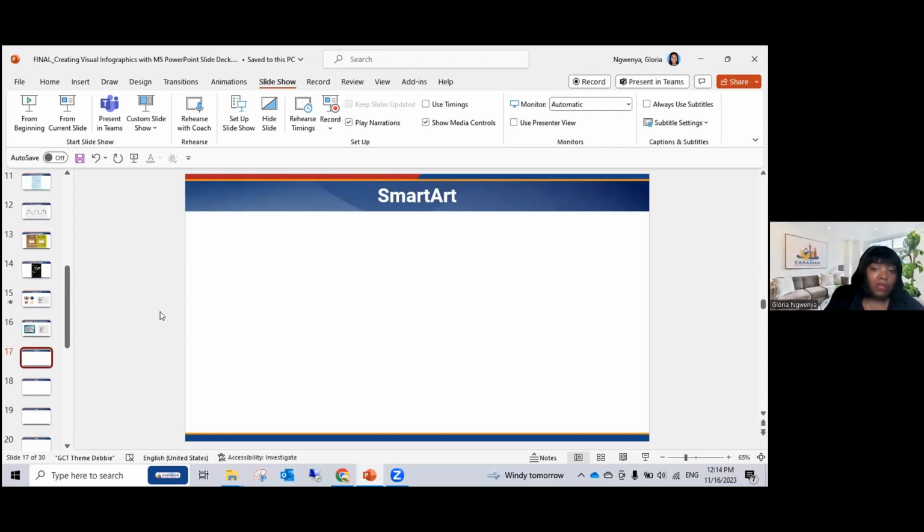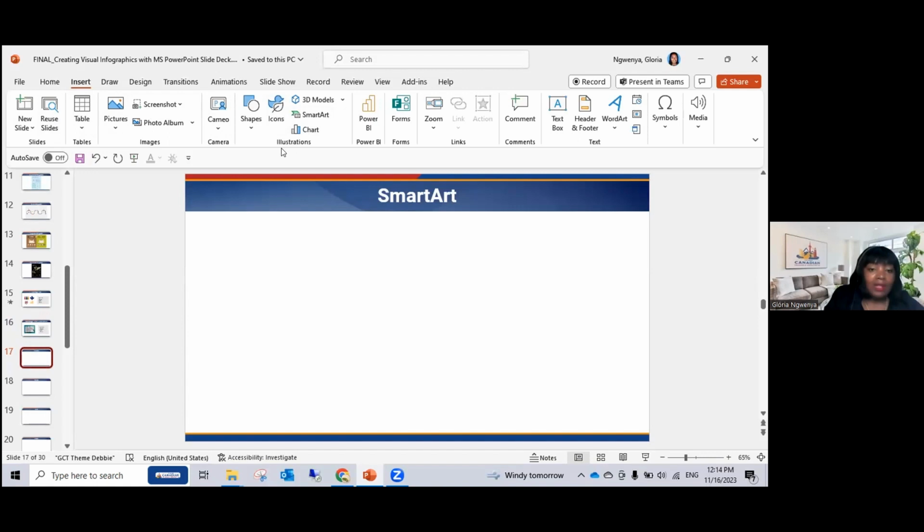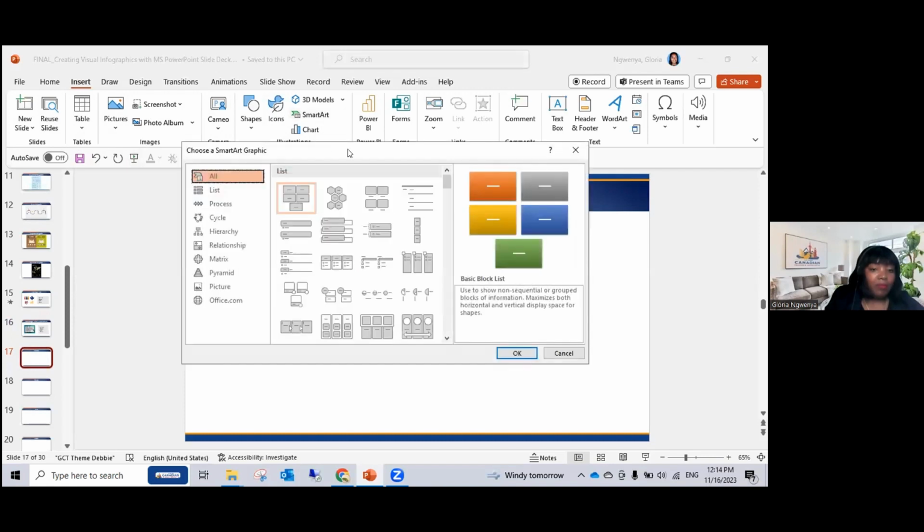And to use Smart Art, you start by going to the Insert ribbon on your PowerPoint page and to the Illustrations group. So it's group number 5 from the left, and you will see the Smart Art icon there. So click on it. And when you click on it, you'll see a Choose a Smart Art Graphic dialog box. So this dialog box shows you the different categories of smart art that we have. So you need to select one that matches your purpose.